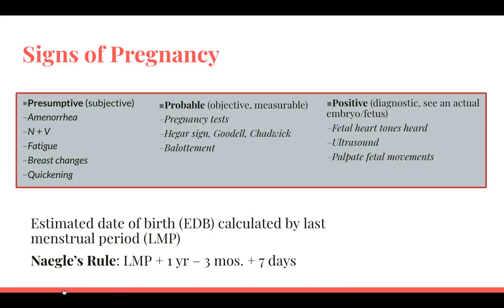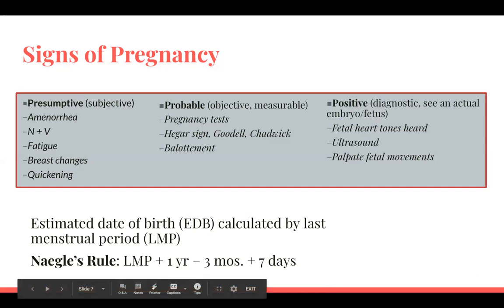A positive sign is diagnostic. You actually see the embryo or the fetus. So that's fetal heart tone, ultrasounds, and fetal movement. It's undeniable that you are pregnant and you were actually looking at the baby. Definitely know Nagel's rule: last menstrual period plus 1 year, minus 3 months, and plus 7 days.